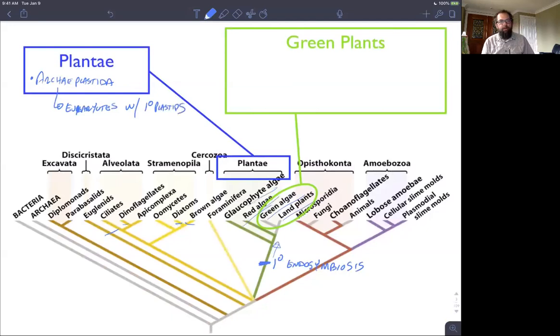Okay, so where did those come from? Well, if you think back to your other intro bio courses, the origin of the chloroplast, or those primary plastids, actually comes from an endosymbiotic event where a photosynthetic bacteria, a cyanobacteria, was engulfed by an ancestral eukaryotic cell, and then over time, that became what we know of now as the chloroplast. And then what's really cool is how this was actually discovered.